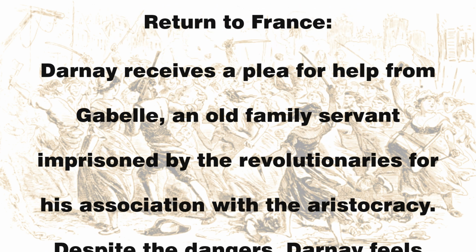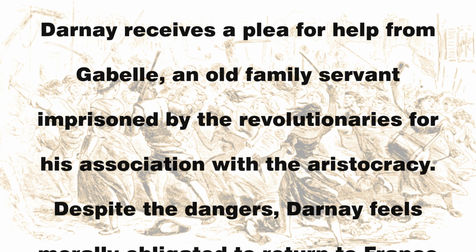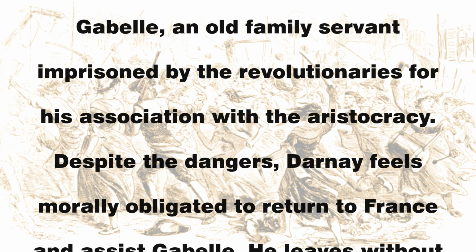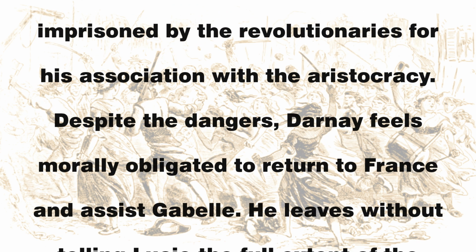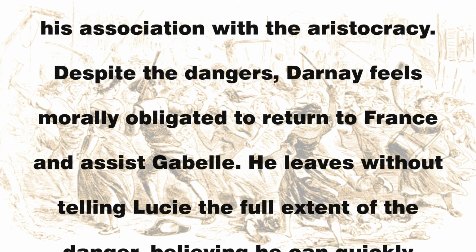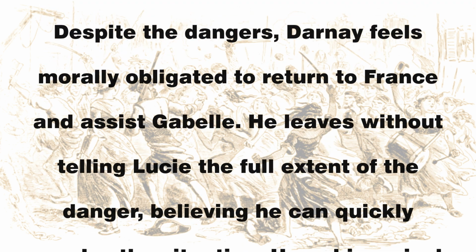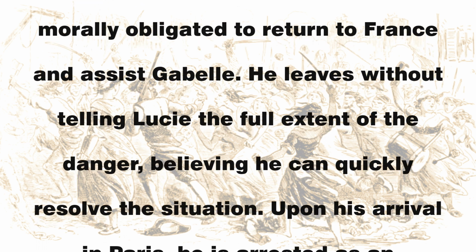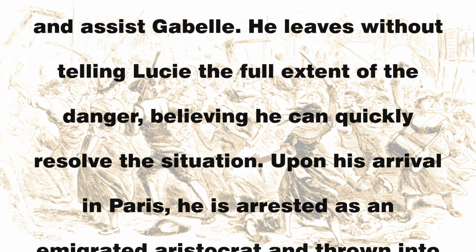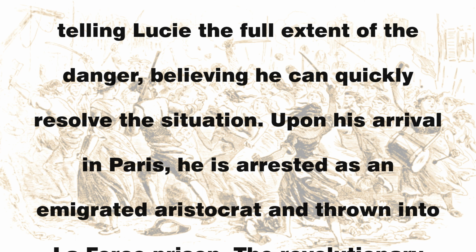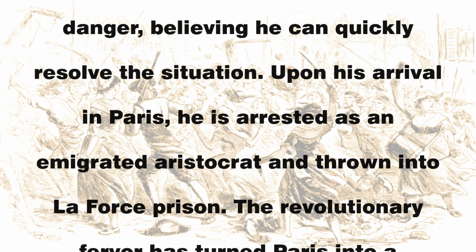Return to France. Darnay receives a plea for help from Gabelle, an old family servant imprisoned by the revolutionaries for his association with the aristocracy. Despite the dangers, Darnay feels morally obligated to return to France and assist Gabelle. He leaves without telling Lucy the full extent of the danger, believing he can quickly resolve the situation.